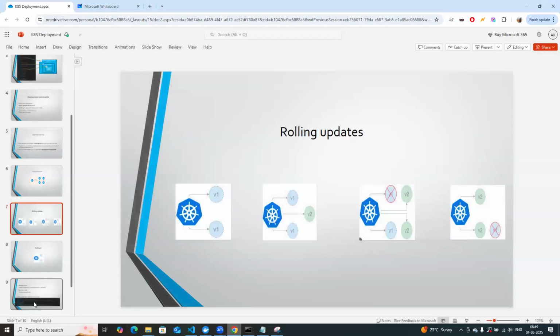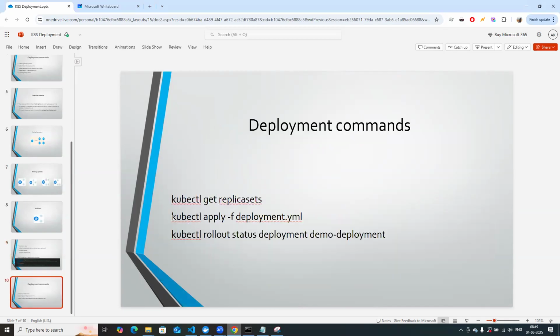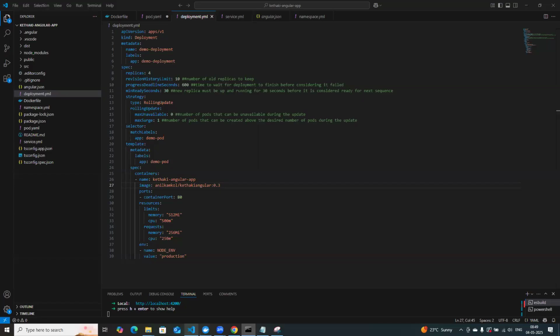Here I'll just copy that command: kubectl rollout status deployment demo-deployment. I am just checking the status of the deployment. So now with kubectl apply, I have changed it from the 0.2 image back to 0.3.